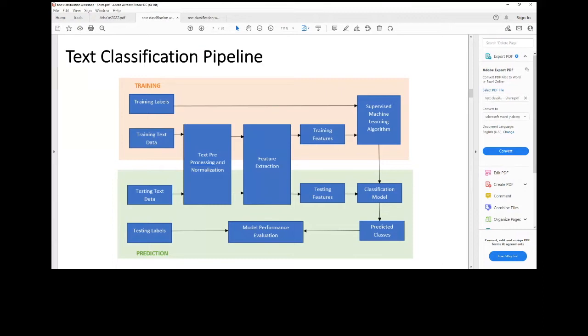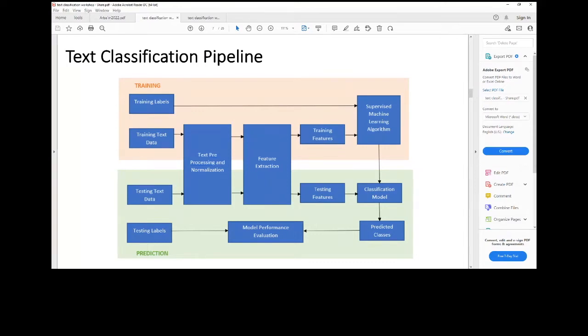And most of the text classification applications are supervised machine learning models. So we need to have some sort of supervision, humans who label the samples that we have in the training samples and in the testing samples. By that, we mean that we need to have some human that provides us with the right label for each sample in the data set.